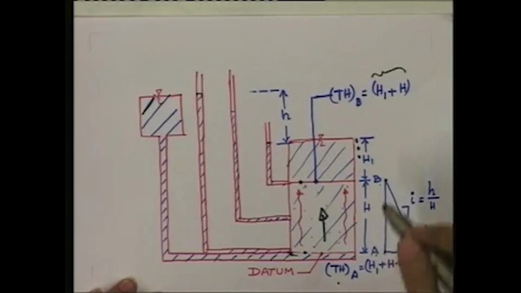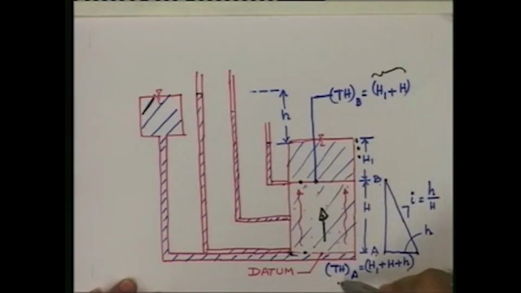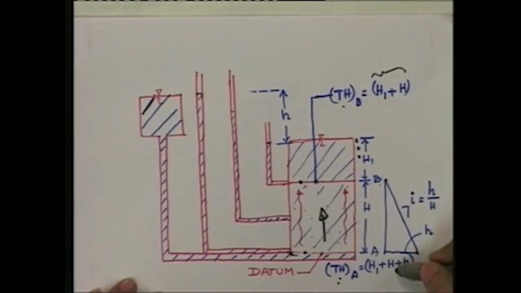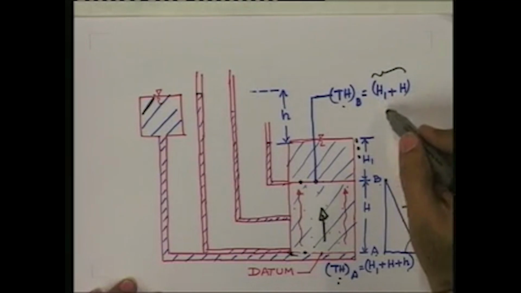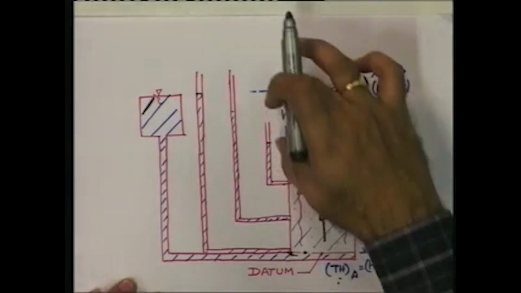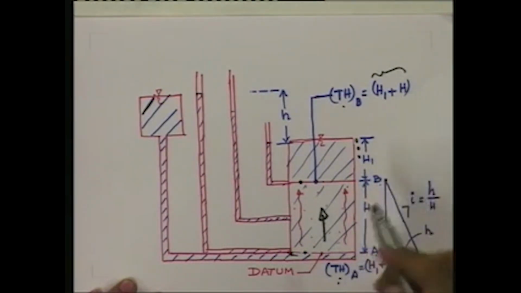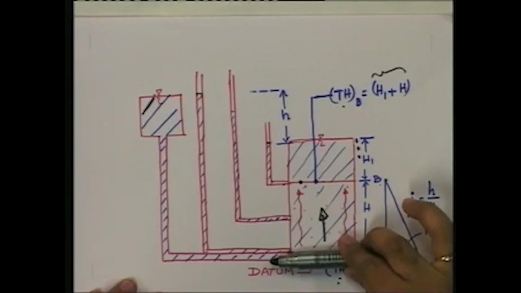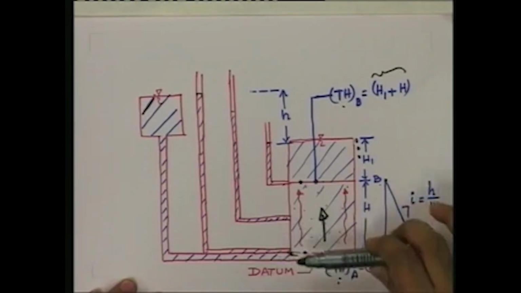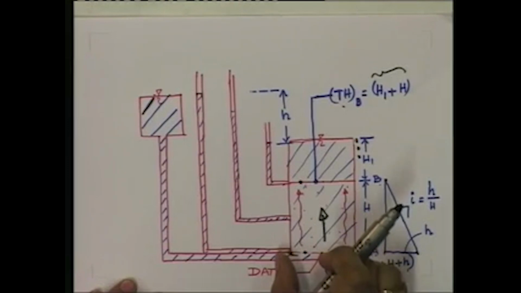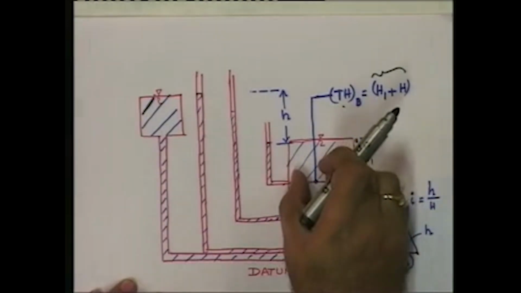So, the head loss occurring between these 2 points, which is the difference between the total head at point A and the total head at point B, is nothing but H1 plus capital H plus small h minus H1 plus H, which gives rise to that h taking place over the length H. So, there is a pore water pressure which is there, and by the time it comes out it decreases. That means there is an increase in pore water pressure here, and at this particular point where this head is maintained, there is a decrease in the effective stress. At this point again it remains unchanged.